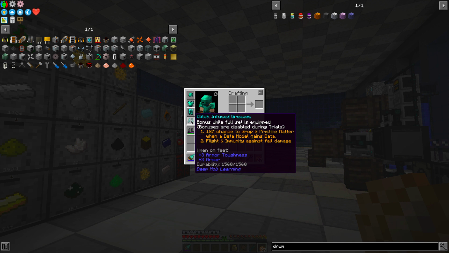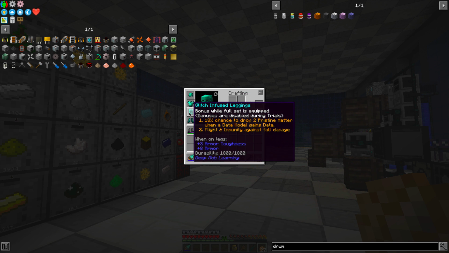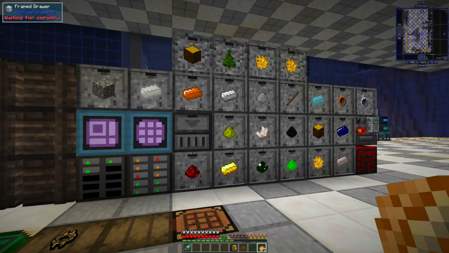80% chance to drop 2 prismarine matter when a data model gains data. Well, I'm not going to be gaining any data. We're just going to put it back in the machine, which I got to remember to do. Flight and immunity against fall damage. That's it. And they're about diamond armor levels, really.